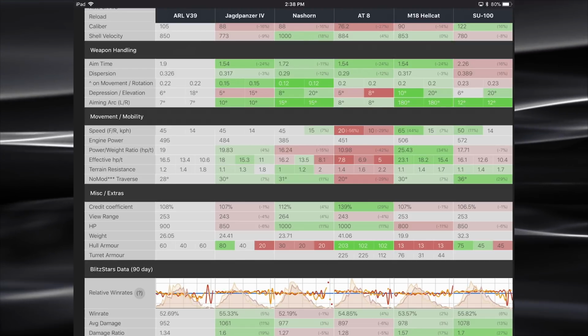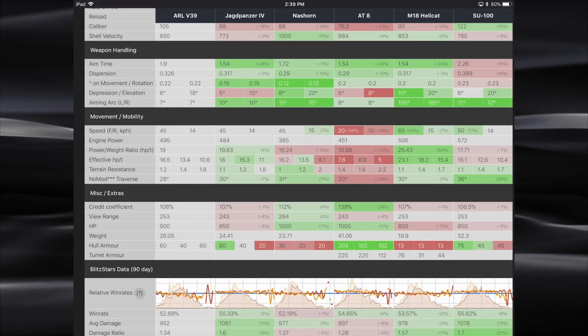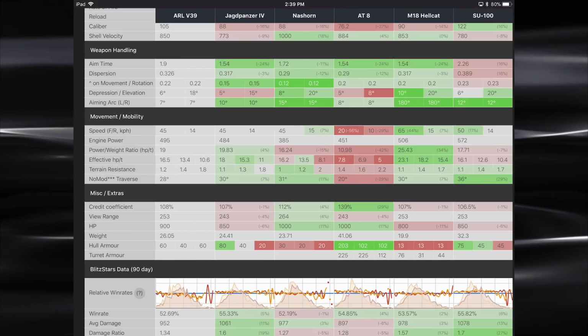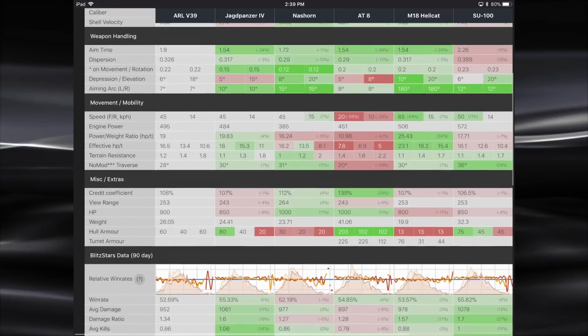Hull armor there at 60. Again, right in the middle there. Jagdpanzer at 80. SU at 75. Nashorn with only 30, and the Hellcat with only 13. So keep that in mind as you play the tank.